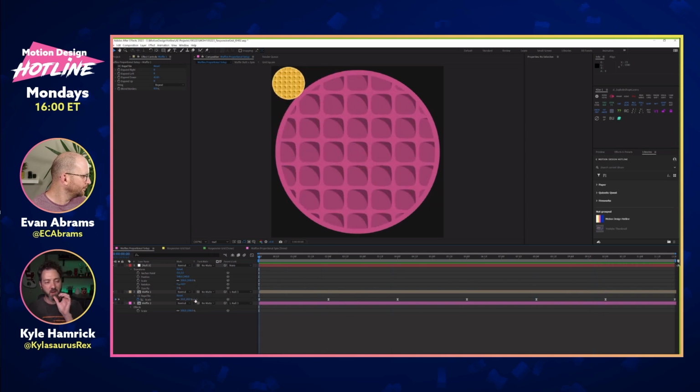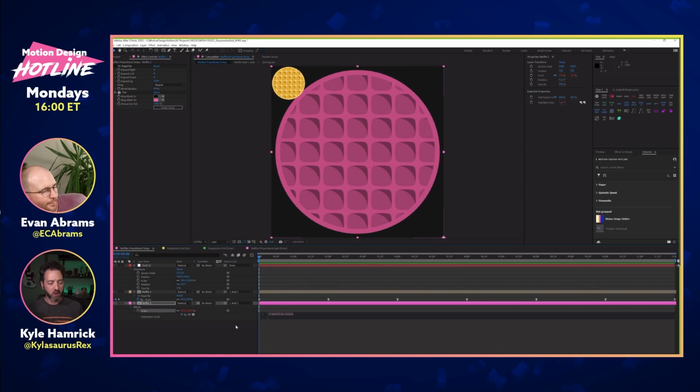So if we want the pink waffle to be responsive to that and share the space evenly, we just need to think through how to do that. I'll start by saying that with scale, when you're creating expressions, which is what we're going to do to accomplish this, you need to be mindful that you need to put your stuff into what's called an array, because you have the X value and the Y value. A lot of times with scale, you want things to stay proportional. If this goes from 100, 100 to 20, 20, you don't want it to squish in strange ways, at least in this example. So the easy way is to establish one of those numbers, and then plug it into both of them at the end.